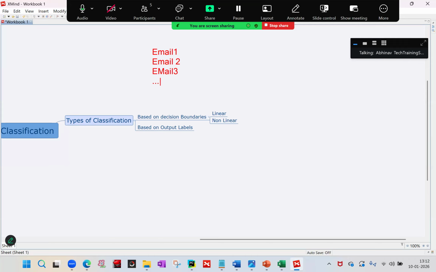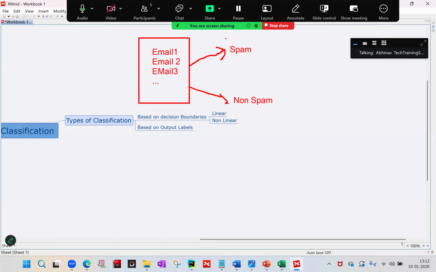Now, if I talk about classification, I will consider these emails as my data set, and then I will categorize these emails into either of two categories. First one, let's say, is spam email, and second category is non-spam. So you can see here, right? We are predicting the category. The category in this case is spam or non-spam.